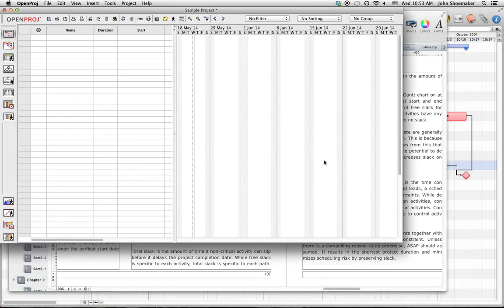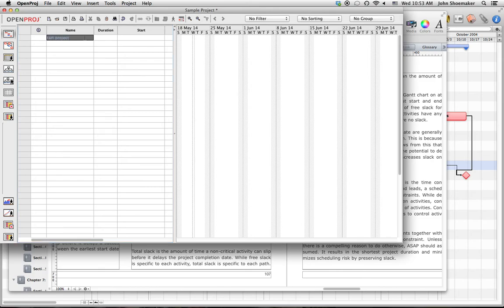But here we have Open Project. I've just created a new empty project, and I can go ahead and click in there. It turns black, which to me doesn't seem like a good design feature, but let's put in start project.